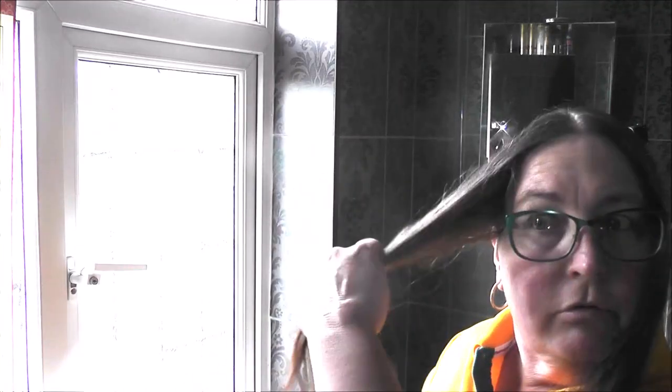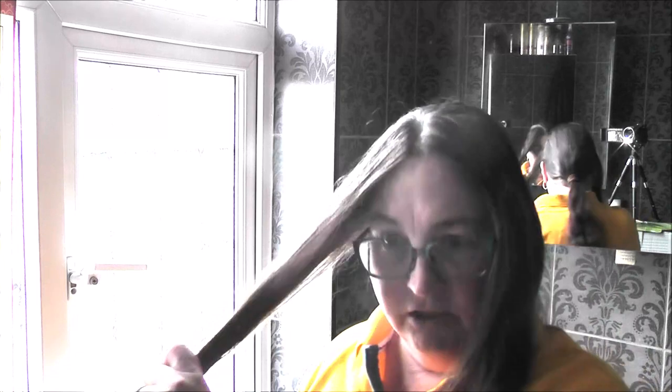Okay, so now just to start off, I will be using one of these and do a low ponytail. Don't make it too tight, just tie it like that. You've still got your two bits sectioned off. Right, and now we're going to get to the two sections. Brush it through. I'll do one side and then come back once the other side is done. You'll see.